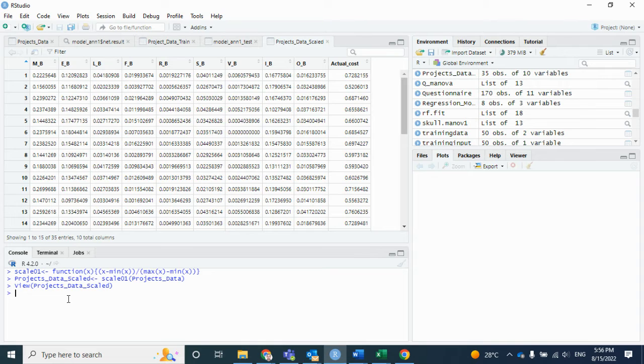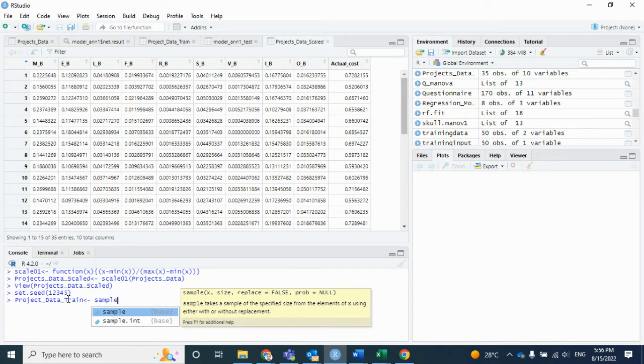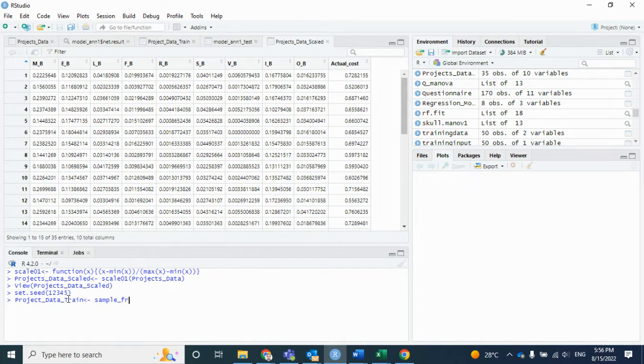So I set seed 5, it's random, to randomize data, and I created a project data train using sample frac, with the table equal to project data scaled, replace equal to false, and size is 108.